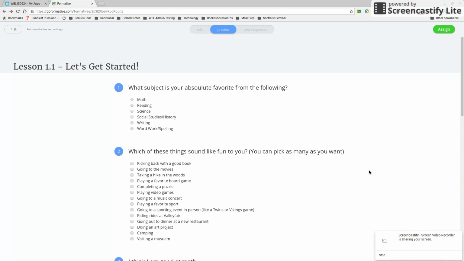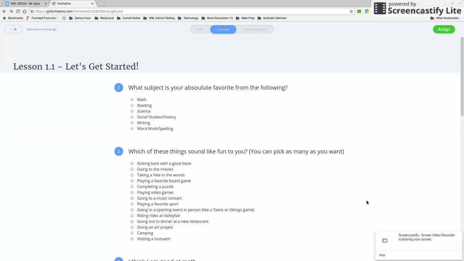This first lesson is just to get us started with using this tool of Formative. So we're going to talk about the different kinds of questions that you might have. We also will have a chance for you to practice using some of them. And then in 1.2, you'll really dive into the math portion of things. So today is just to kind of get our feet wet and understand how to use Formative.